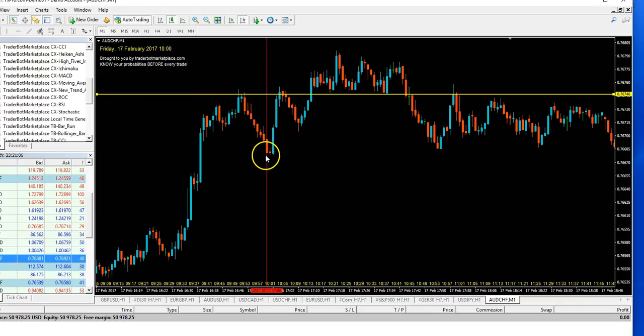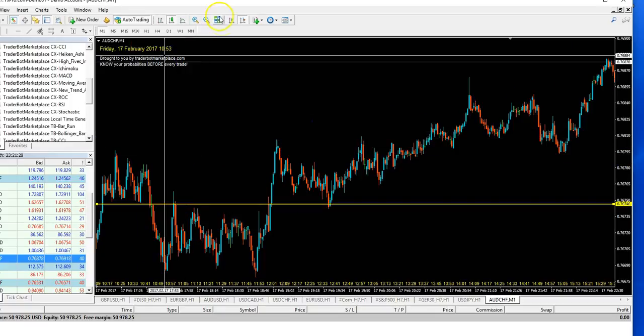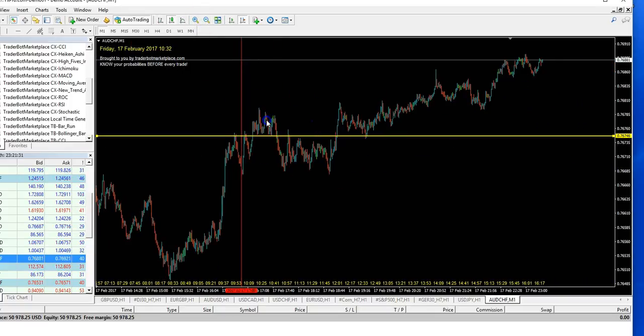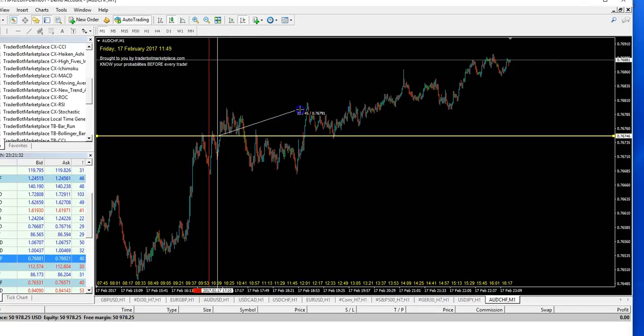That's your entry order. As price moved up here over the next couple of minutes, it took a buy order right here. And then I'll put my stop loss of 50 pips in, which is way down there. I put my profit target. I took 10 pips on it today because today's Friday. And as price moved up and got close to 10 pips, I took profit right around here. So that's that.